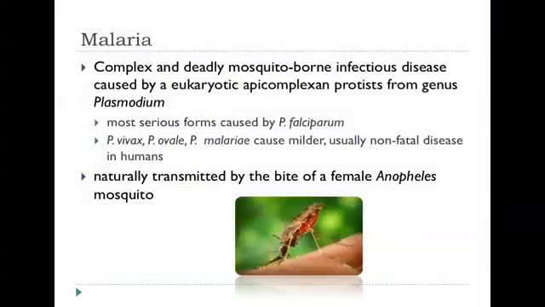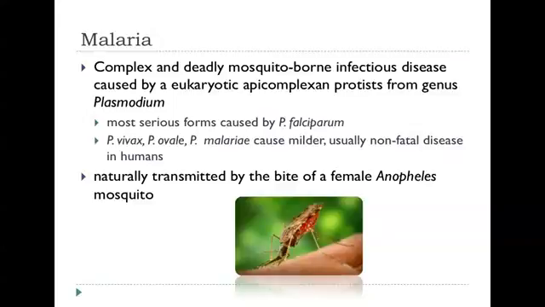Now, the rest of the lecture, I'm going to focus now on one particular problem, malaria, which is a big player on the world stage in terms of both causing death and also causing misery, causing illness, causing lost work time and so forth. So what is malaria? It's a complex and deadly mosquito-borne infectious disease. It's caused by these protists, what we used to call protozoa, from a particular genus known as Plasmodium.